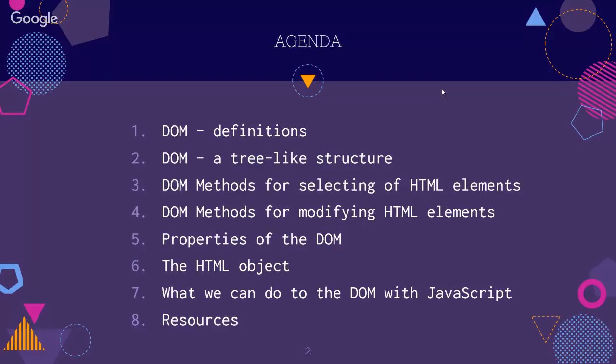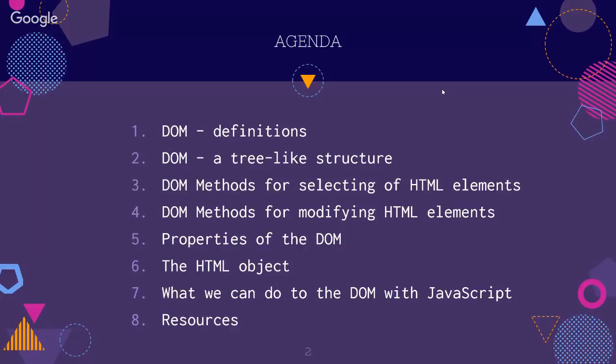Remember, the DOM has a tree-like structure, just in case you forgot that. And after we've had a brief overview of those things, we'll see what kind of methods the DOM offers us when we're trying to select HTML elements on the page. Remember that before interacting with HTML elements, you have to select them first, so it's essential to know how. After we've seen those methods, we'll take a look at DOM methods that allow us to interact and change the DOM in some way. Here, we'll see how we can create new elements, move existing ones, delete elements, and others as well.